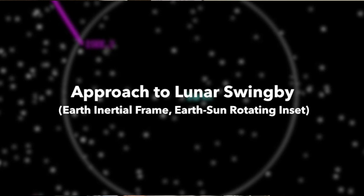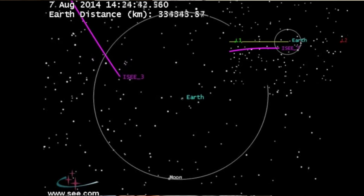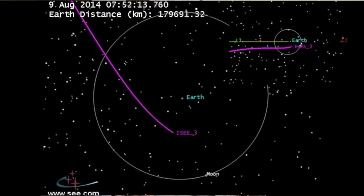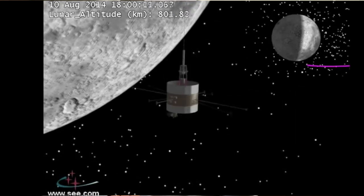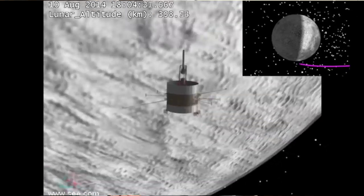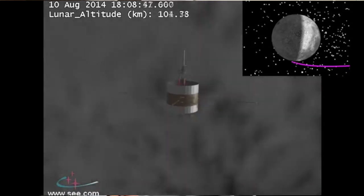There are still several candidate orbits. Bob Farquhar, Mike Lauks — who did the LADEE mission recently — and others are working on this right now. The firm Kinetix is doing some of this work. Essentially, with the lunar swing-by we can put the spacecraft into the state it needs to be in.